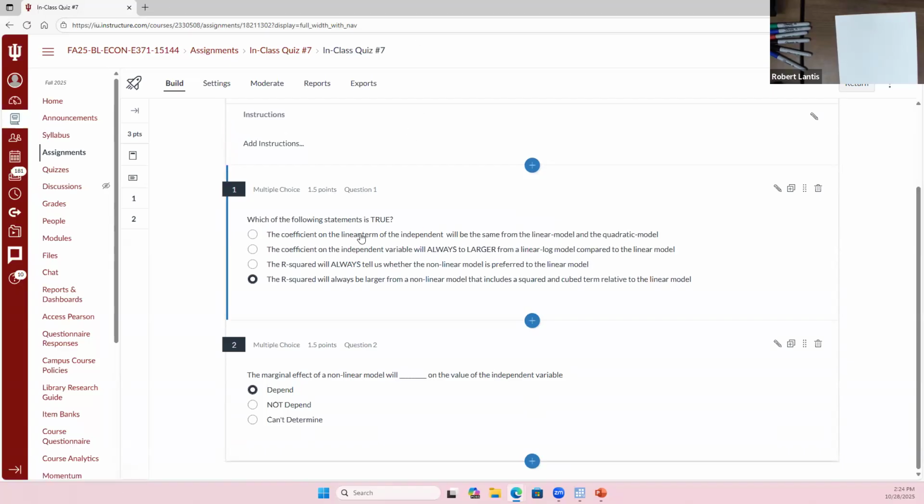So the coefficient on the linear term: if I estimate a regression where I just have a linear term of this x variable, and I can still include a bunch of additional controls as well.